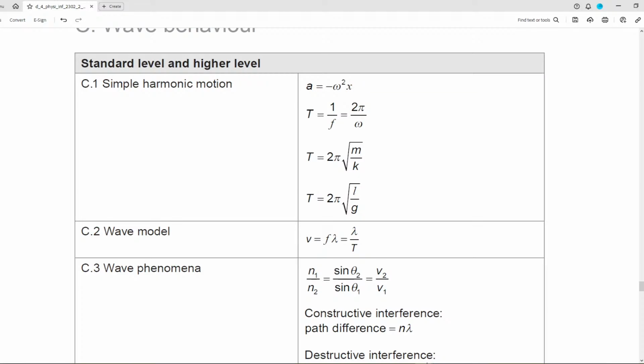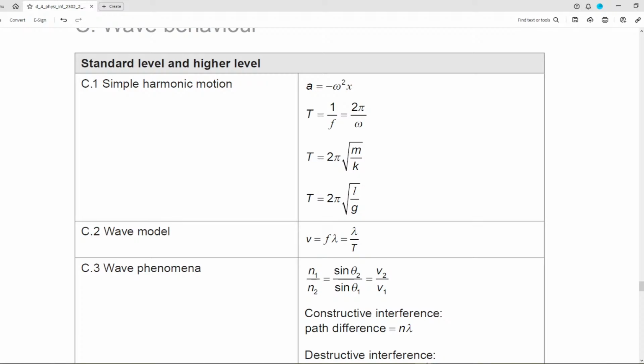But I do want to highlight that the simple harmonic motion definition in non-IB physics, in Physics 20 in Alberta, is basically that it behaves under Hooke's law, but that's not entirely accurate. Not all springs actually behave under Hooke's law, and a lot of things that do not behave under Hooke's law are still simple harmonic, because what really happens is the net force behaves like Hooke's law, which is more specific. So we'll take a look at the proper definition right away, and that's the first formula right here.